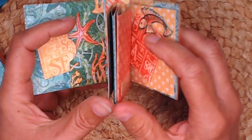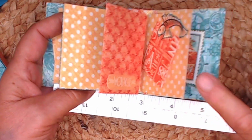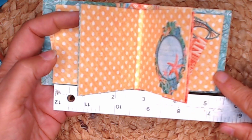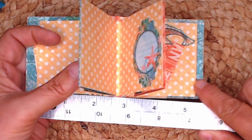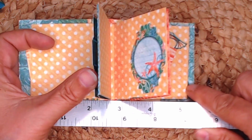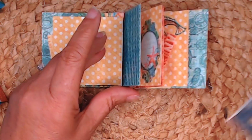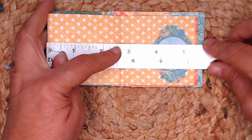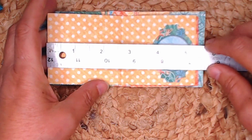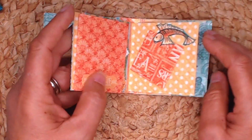To make it, I just took 2 pieces of paper. The yellow one was 5 1/4, and I scored it at 2 1/2. What did I score it at? 2 1/4. Wait. No, I was right. 2 1/2 and 2 7/8. It was 2 1/2 tall. And then I took another piece and scored it at about 2 5/8 and 2 3/4. So, sorry, not great measurements, but just sort of like the stack the deck binding method.